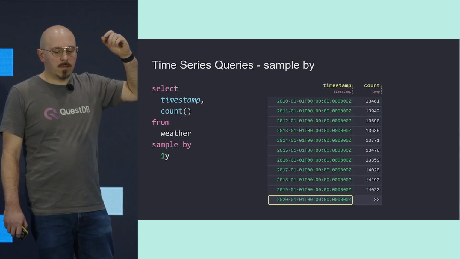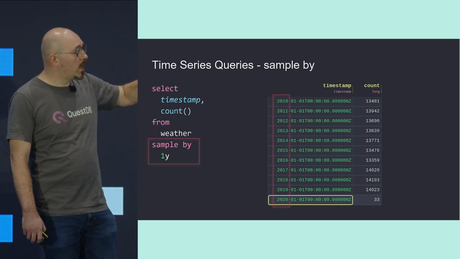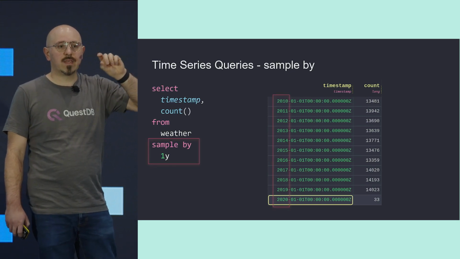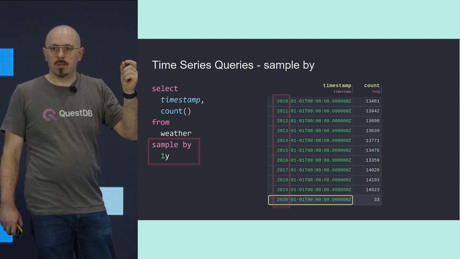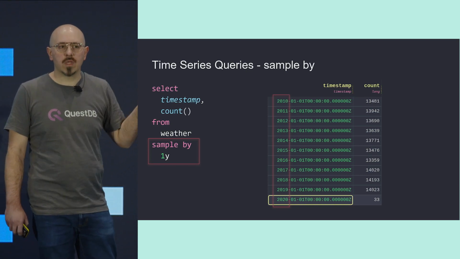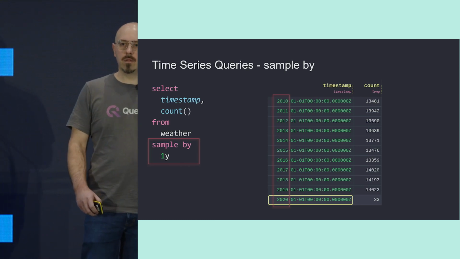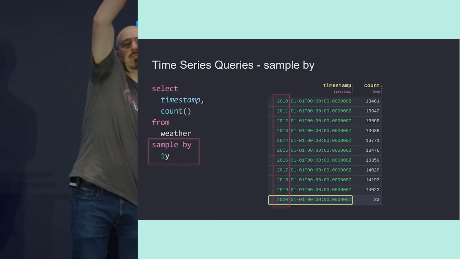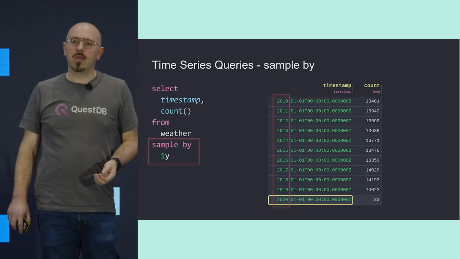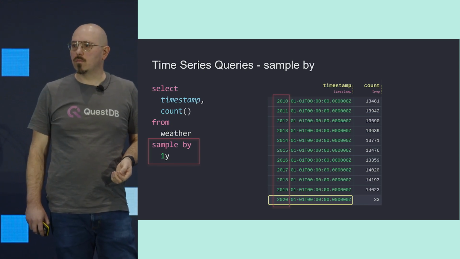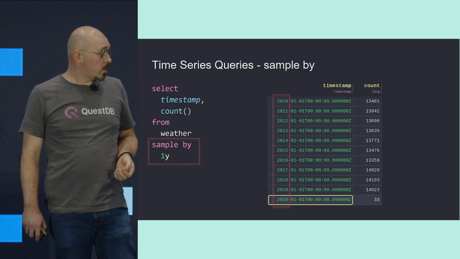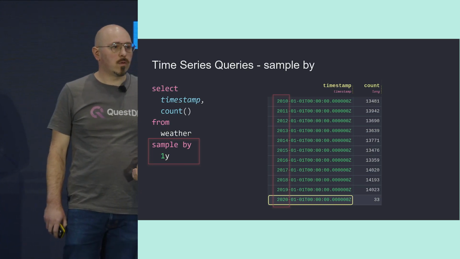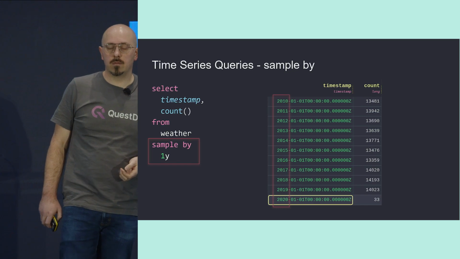So this took the sample by and did effectively a time-based group by. You can do all these things with a regular database, but this is one line here, and it's much more otherwise on a more general database. And this is all columnar and already ordered by timestamp. This is all quite fast.